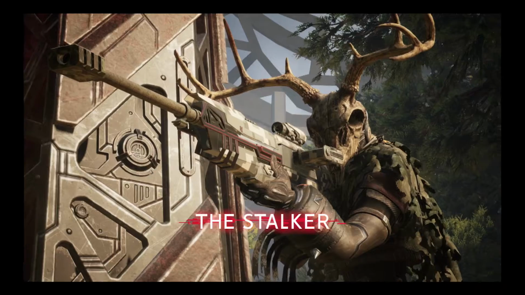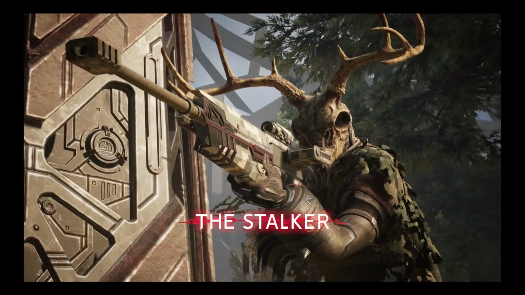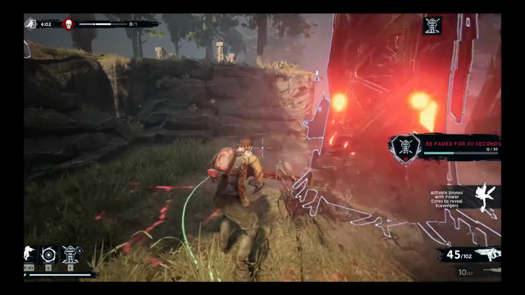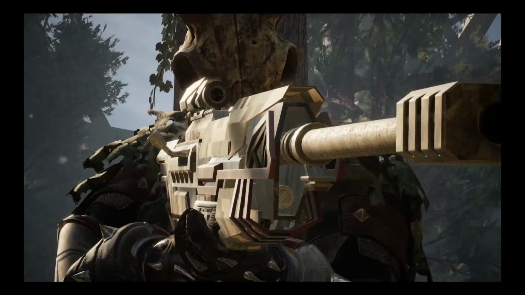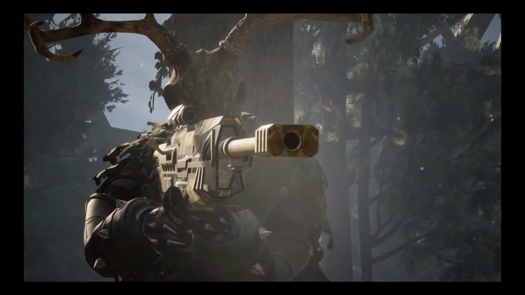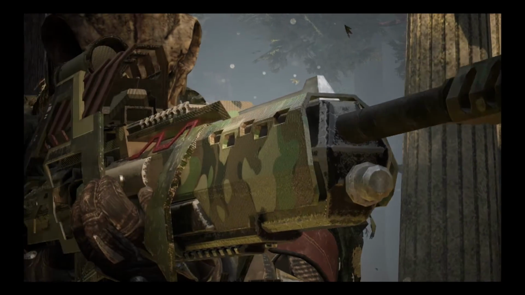The Stalker believes she is in symbiosis with the Deathgarden, and now stalks her prey quietly, vanishing in plain sight thanks to her fade power. The Stalker carries the core design TTX-22 sniper rifle and the tri-synced 45C burst rifle.